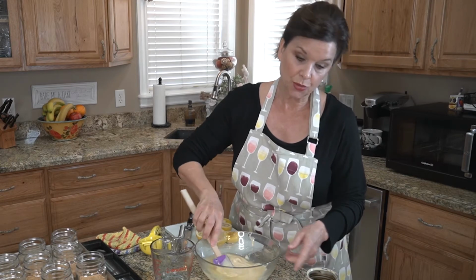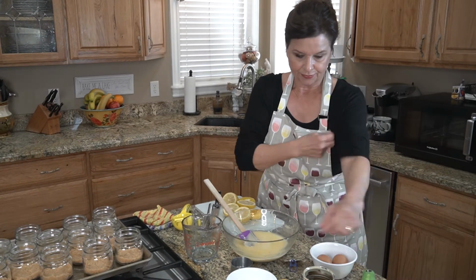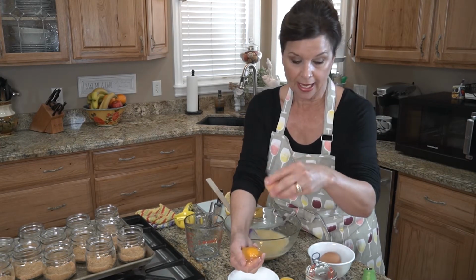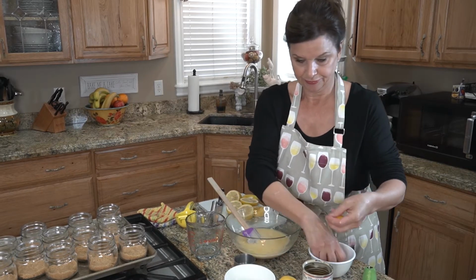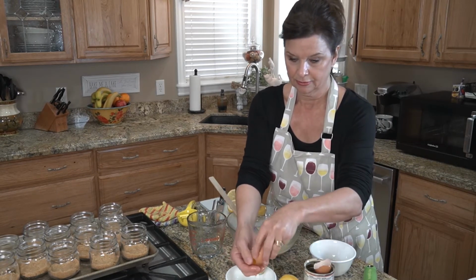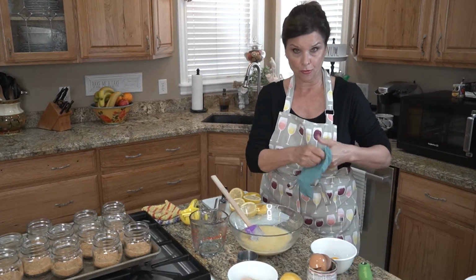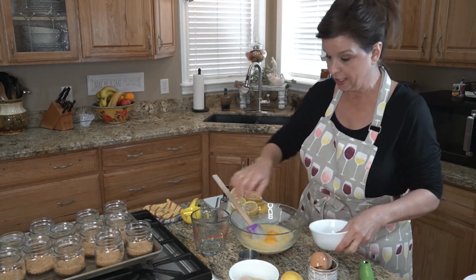And then to this, we're going to add 2 egg yolks. And these are just large eggs. And I save the whites for when I do a little omelet. There we go. There's our 2 yolks. I've done that over the bowl before and completely ruined it. So yeah, note to self, don't crack your eggs over your bowl.